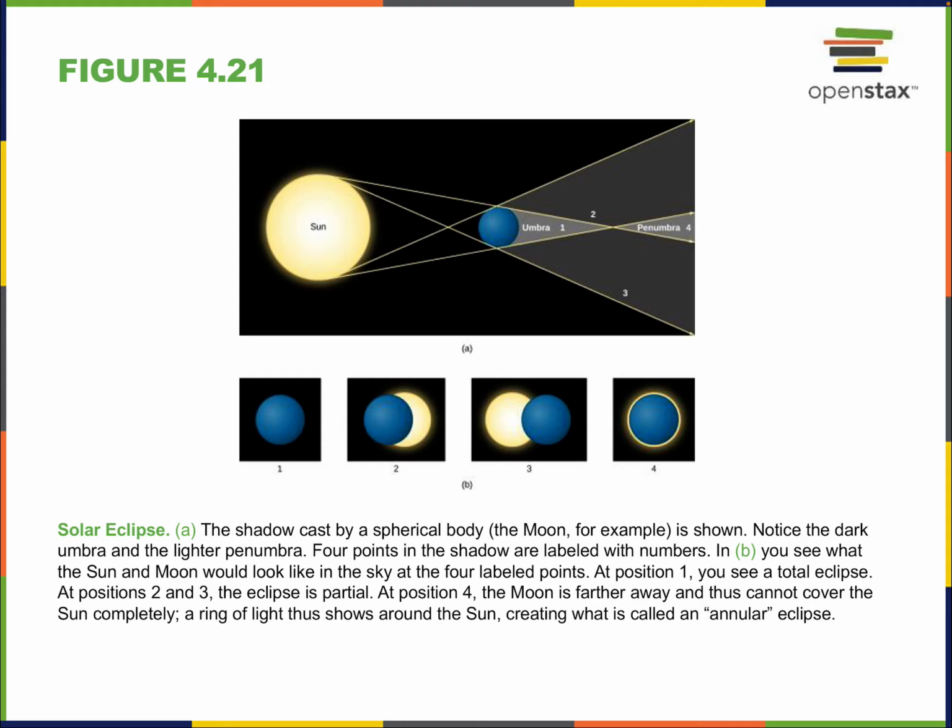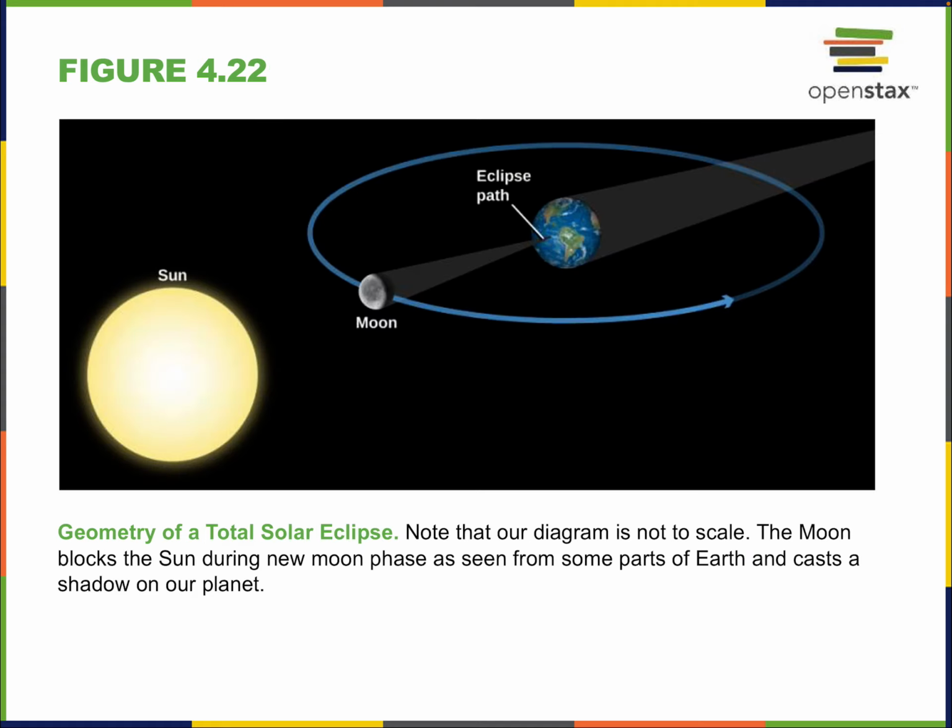Okay, so now continuing to talk about the moon, we're going to talk a bit about eclipses, because the moon and the sun lead to these amazing phenomena known as eclipses. One of the big ideas predicated here is that it just so happens that the angular size of the moon and the angular size of the sun are equal. And that leads to total solar eclipses like this one, where the moon completely blocks out the surface of the sun and only the atmosphere of the sun, known as the corona, is visible.